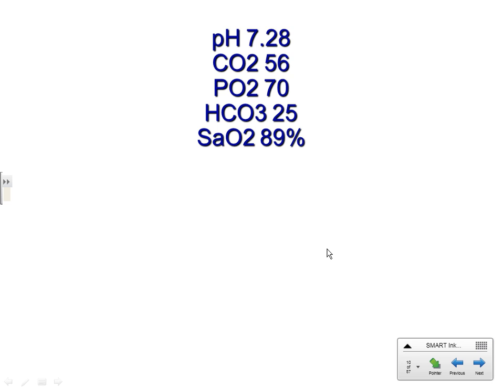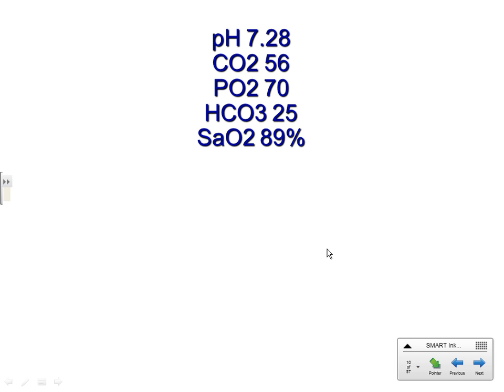Very interesting. Okay, so we're going to do some ABG practice examples, and those are not in your PowerPoint, so don't be flipping through your pages thinking that it's there. What we're going to do is look at a set of blood gases, and say, just based on the blood gases, what do you think is the problem?